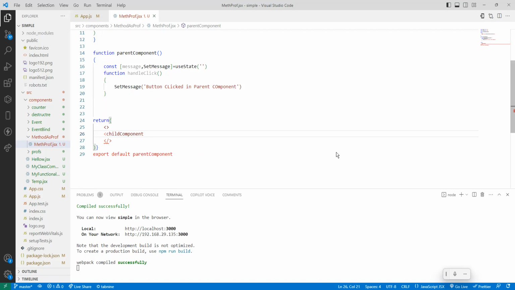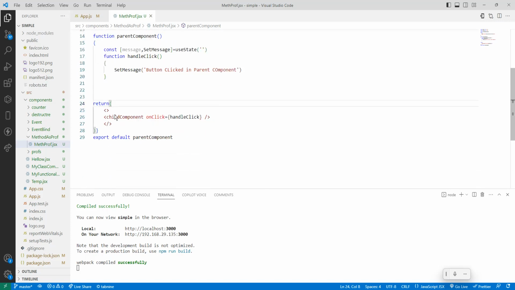For the child component, what are we passing? We are passing the onClick event. onClick goes to open close brace. What are we calling? That is this method we are calling. Control B. Okay, what is happening here? Inside a parent component we are calling a child component.